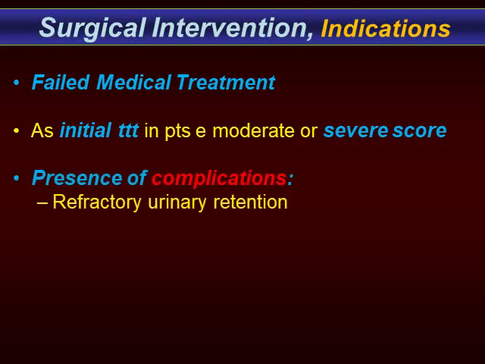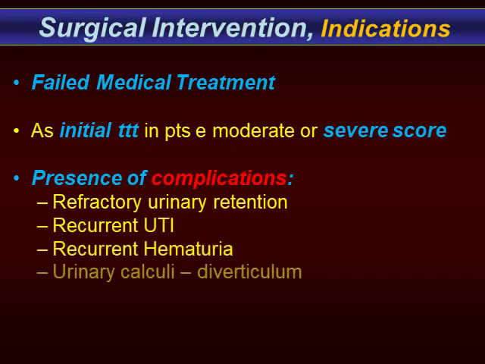Also, in the presence of complication. Complications could be refractory urine retention, recurrent urinary tract infection, recurrent hematuria, or urinary calculi, or diverticulum, or of course renal insufficiency. All these complications, of course, will be an indication for surgery. I can't give medical treatment or watchful waiting in a patient coming with a complication.